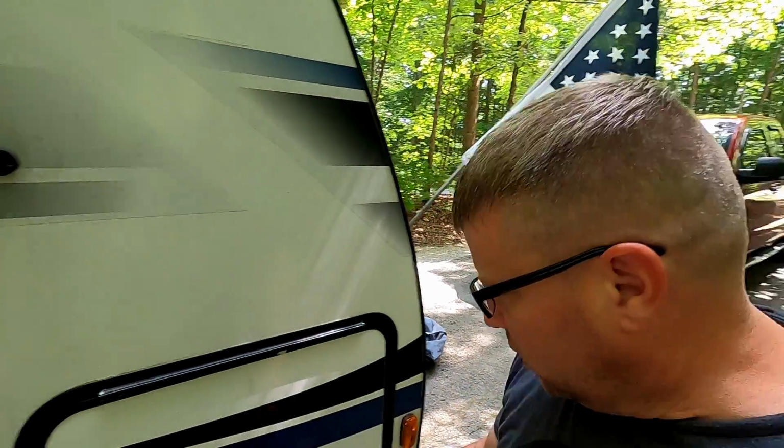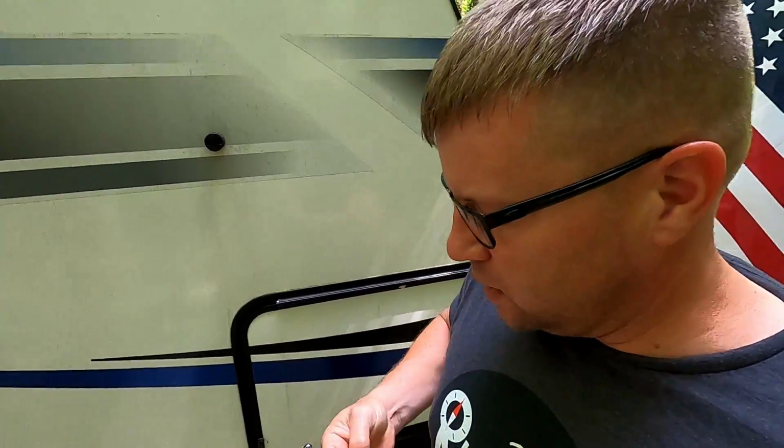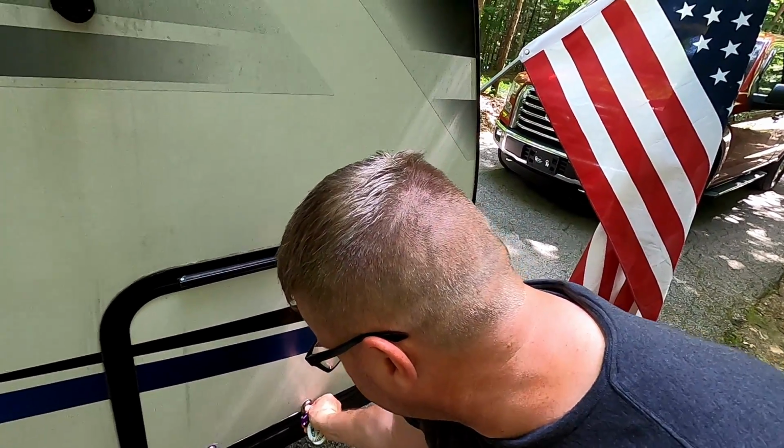So one thing I do like about this camper is it's got plenty of storage, okay? And it's got plenty of keys. So as soon as I figure out what does what.